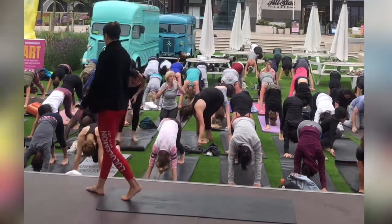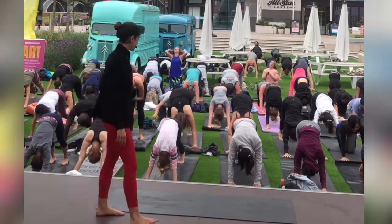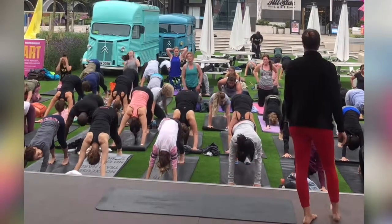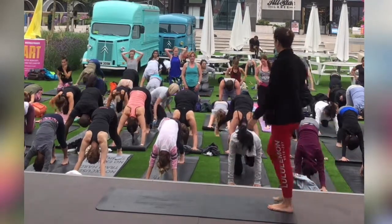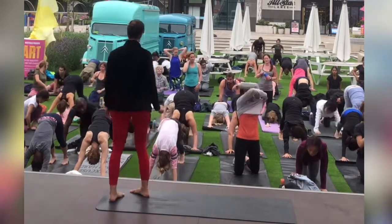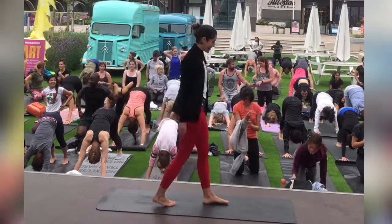All right, guys, we're going to start moving through today's flow. It is a little bit creative, I'm not going to lie. I did come up with it last night, so let's see how far we go. We're going to have fun, so hopefully just play with it. We'll repeat several things, so if it seems a bit weird at first, hopefully it'll become a little more enjoyable. I love it. Everyone, take it all off. Take it off. We're great.